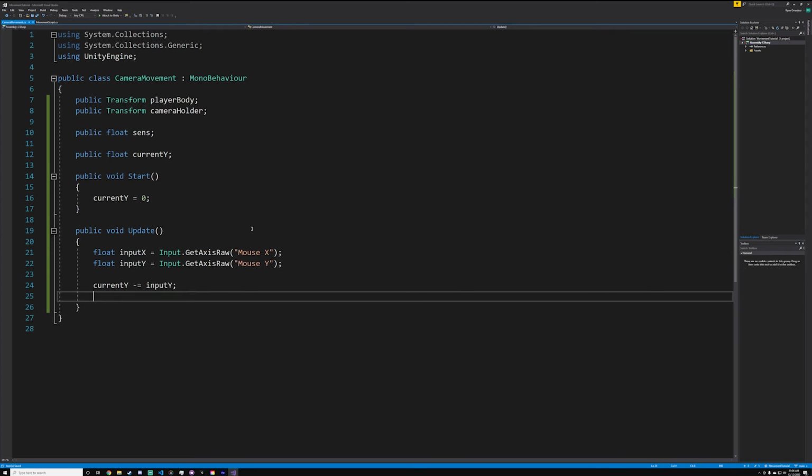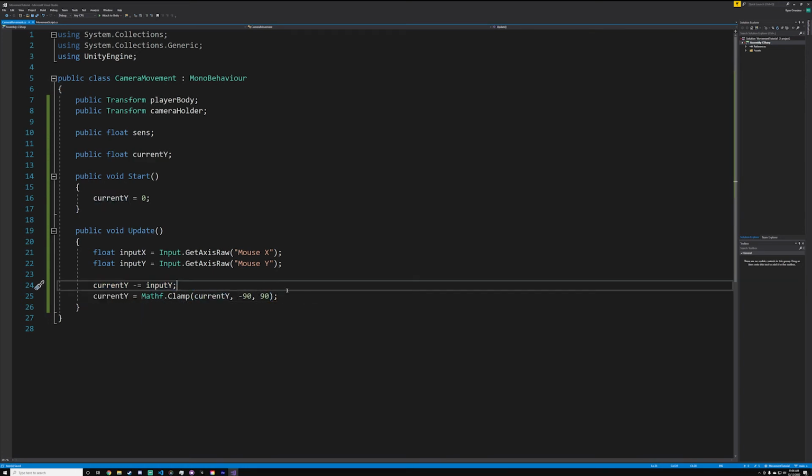And then right below this, currentY equals Mathf.Clamp. We want currentY for the value, a minimum of -90 and a maximum of 90. This will lock the currentY variable between -90 and 90.